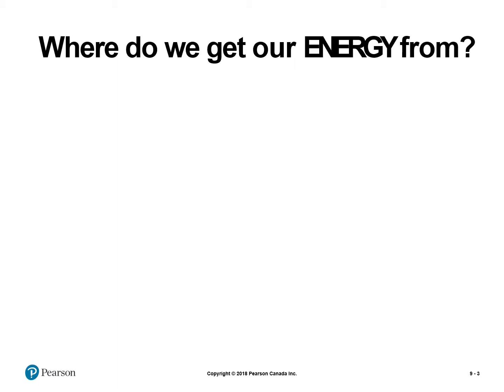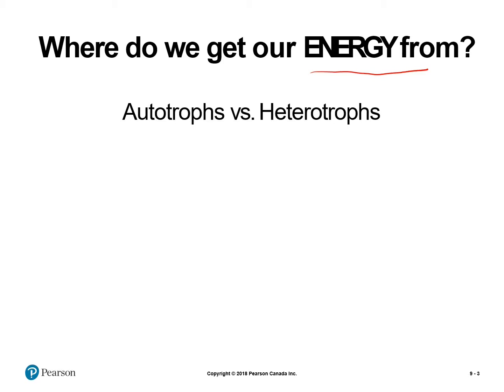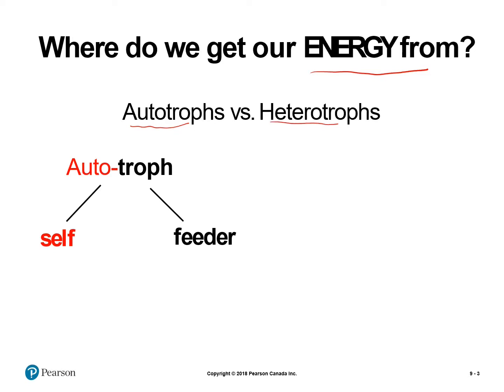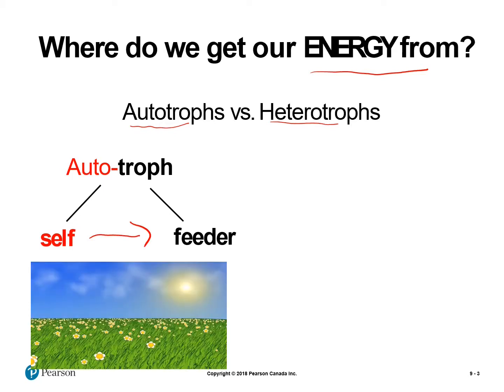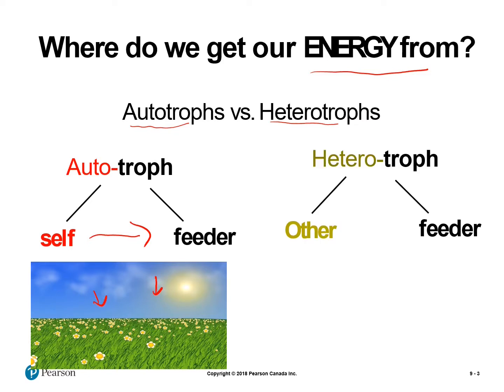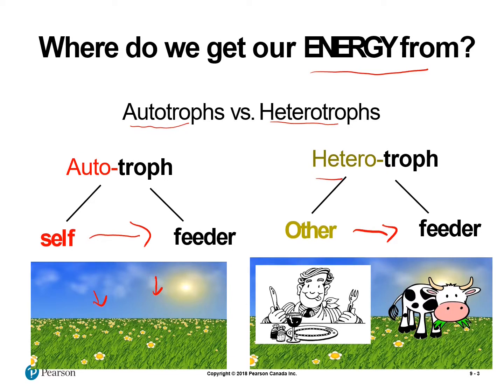So as you watched in the video, different organisms use different energy sources, and based on the energy sources, they can be divided into groups: autotrophs and heterotrophs. The autotrophs are the ones that create their own food in some way. So here are all the plants, algae. We'll show more examples in a second. And the heterotrophs are the ones that need to eat other organisms. So for example, humans, we're eating the cow, and the cow is eating the grass. So these two are heterotrophs, while the grass and the flowers are autotrophs.